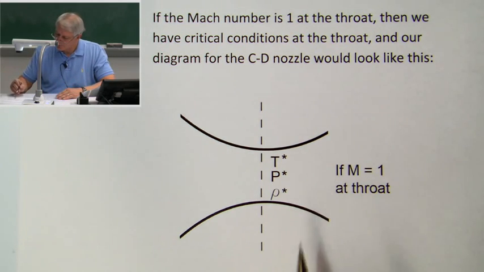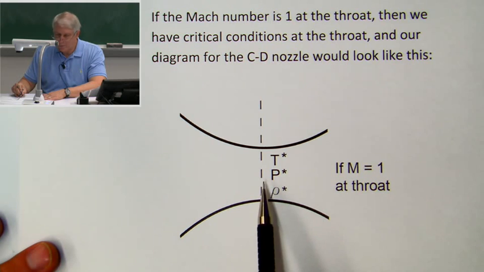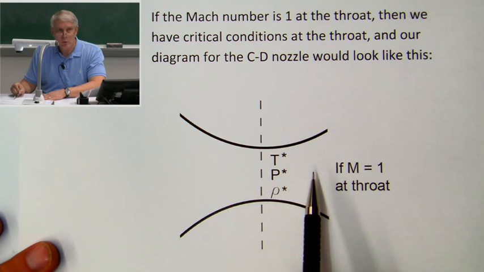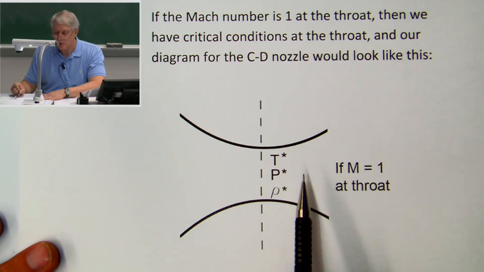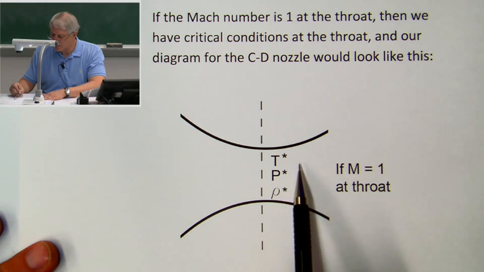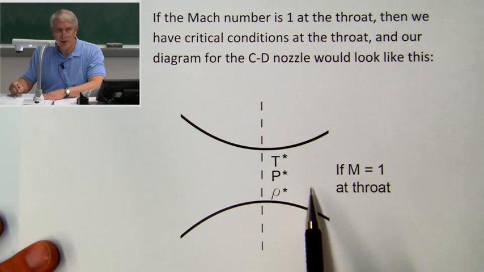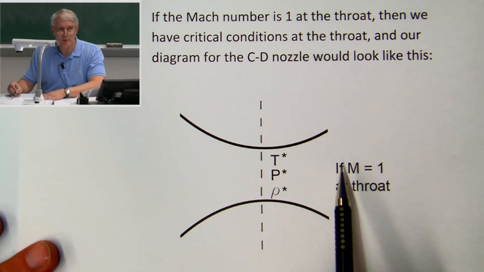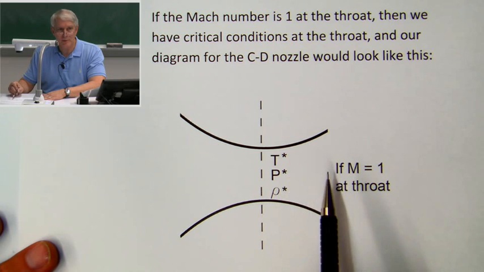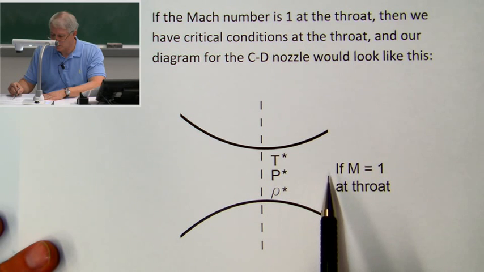And then, just to give you a heads up for what's coming, if we have a Mach number of 1 at the throat, then downstream we could have either supersonic or subsonic conditions. Or we could have supersonic in part of the channel or duct, and then a shock wave and then subsonic flow downstream of that. We're going to talk about that in subsequent lectures, what happens downstream of this point here.